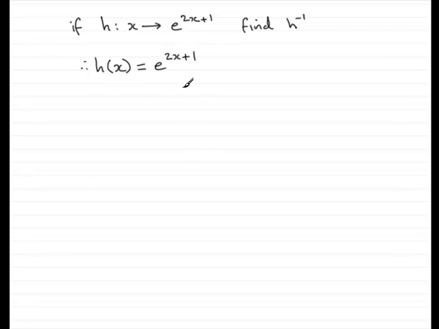Now, when we're finding the inverse function, always let this part be the x, so we'll just say let x equal, and then when you get to this side of the equation, any x's on this side just replace with y's. So we get e to the 2y plus 1, and now what we need to do is to make y the subject.